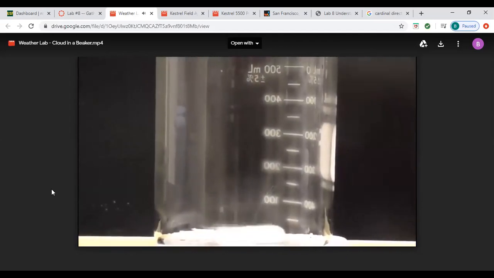Yeah, where the beaker was clear before, we now see a little bit of cloudiness film forming, and that's the condensation from the water vapor right alongside the inside of the beaker.